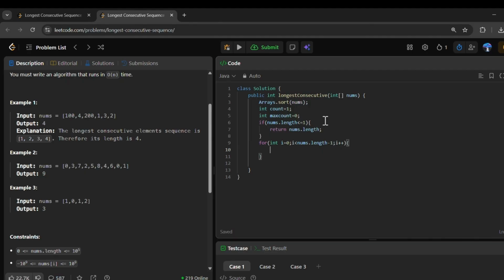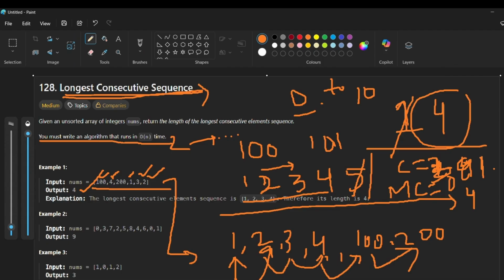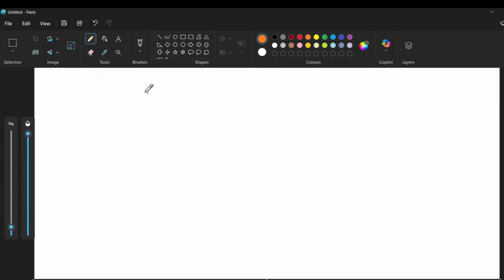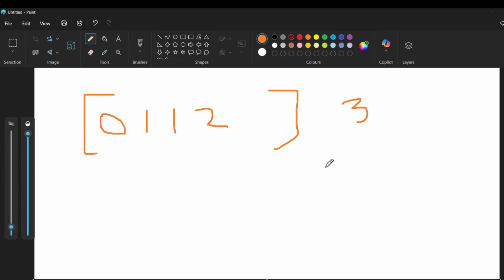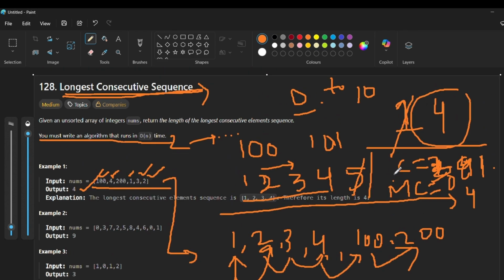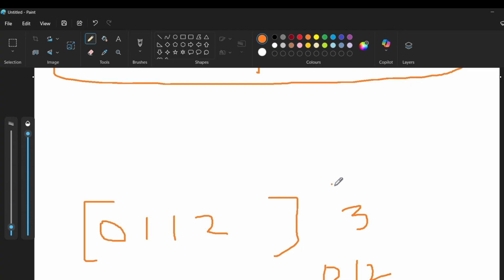And here, first of all, I also need to explain one important point. Take an array that contains 0, 1, 1 and 2. What is the length? It is 3, by simply saying 0, 1 and 2. But if you follow the same steps here, then you will get the answer as 2. So we need to put in one condition: if the two consecutive numbers have a difference of 0, then we need to skip that iteration in the for loop while running from left to right.